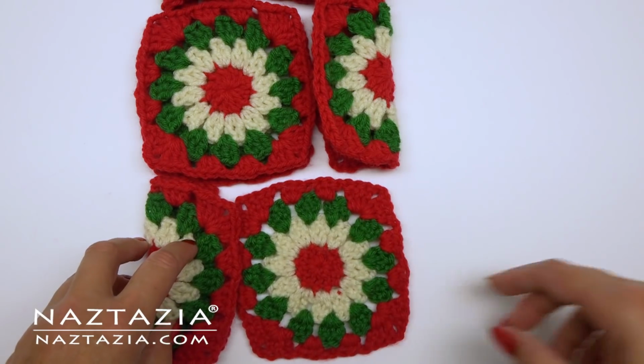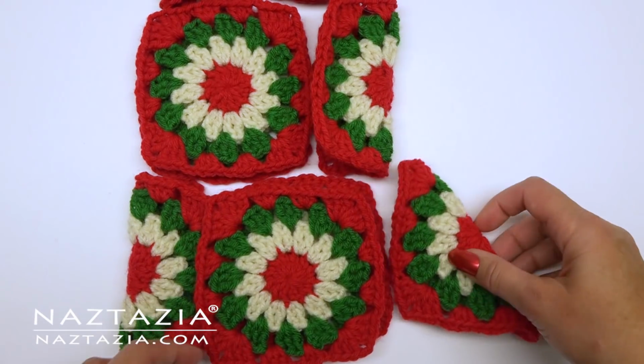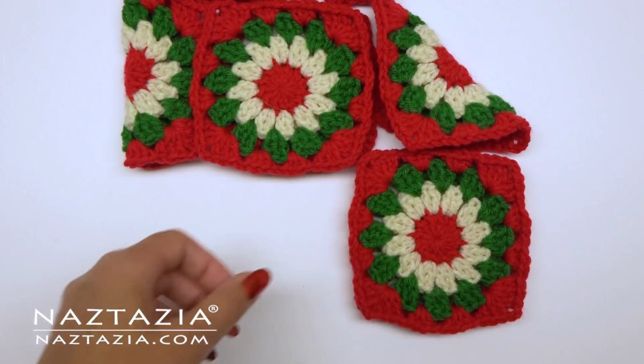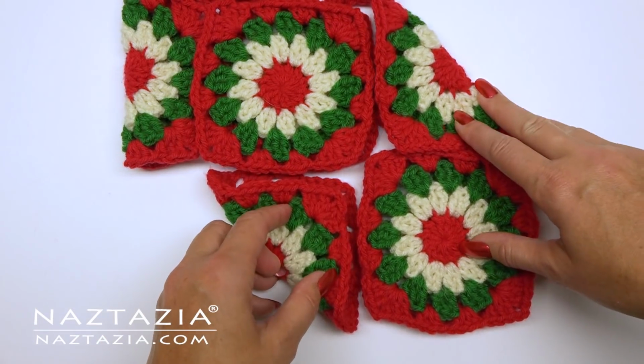For the third layer, we'll do a folded square on the left side, 2 full squares here, fold a square on the diagonal for the right side. Then for the toe, do 2 full squares. Fold another square on the diagonal and place it here. You want to sew all the squares together.